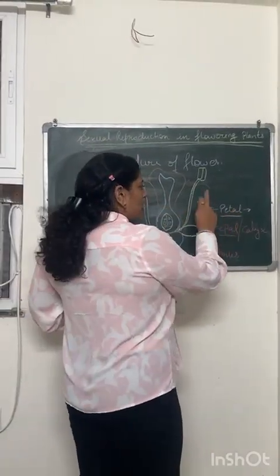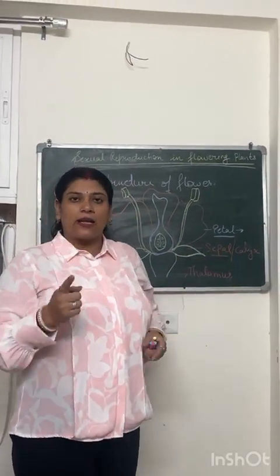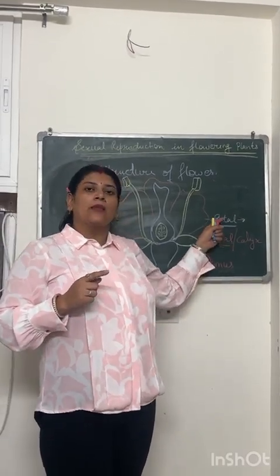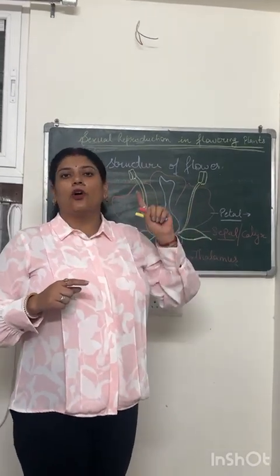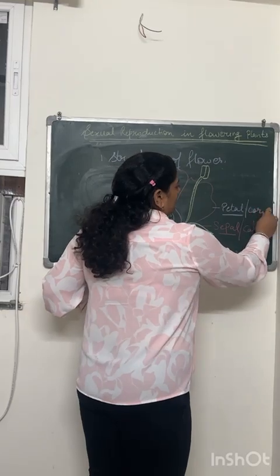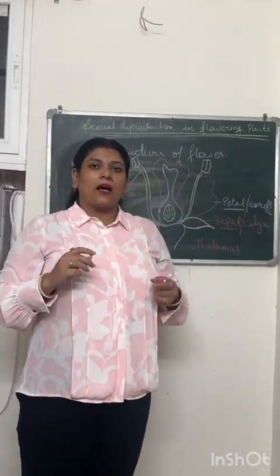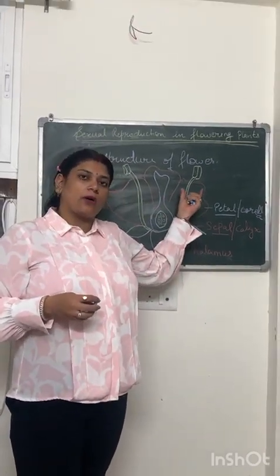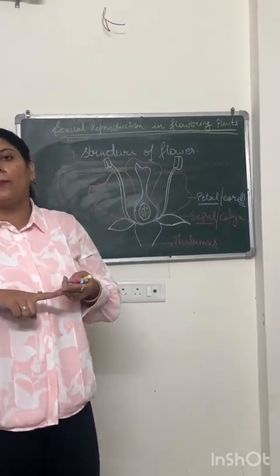As I have told you, one leaf-like structure is known as sepal, and the complete whorl is known as calyx. Similarly, one petal is a petal, but the complete whorl of petals is known as corolla. Right? So these are basically the helpers, we can say. Now we are going to talk about the more important parts, the male organ and the female part of a flower.